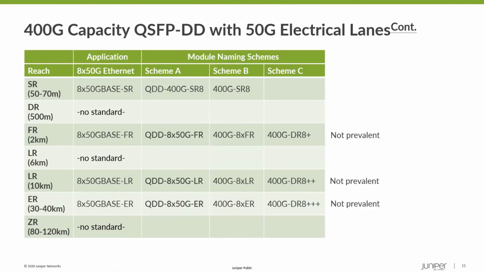I also like to mention, I ran out of space on that previous table to include 50 gig Ethernet, but one of the reasons why I don't usually cover 50 gig Ethernet is adoption of 50 gig Ethernet in a 400 gig capacity module is very weak. We don't see anyone offering 2 kilometer, 10 kilometer, or 30 kilometer reach optics as breakout in QSFP-DD. But there is a 8 by 50 gig SR that will be coming soon. And also I'm pointing out this naming scheme where 400 gig DR8 plus might be used, but you don't ever hear about it because, like I said, this module's not offered.